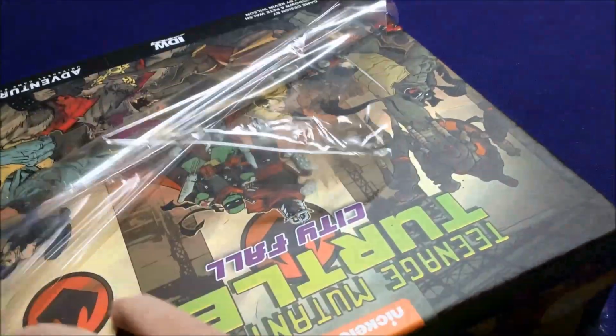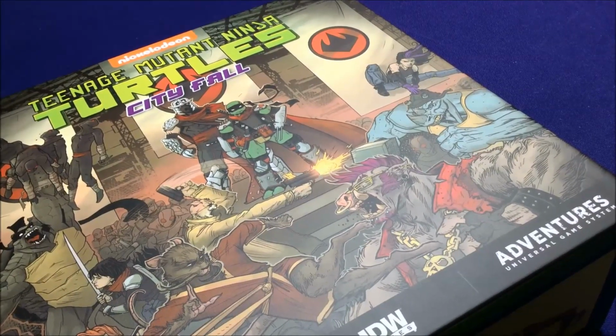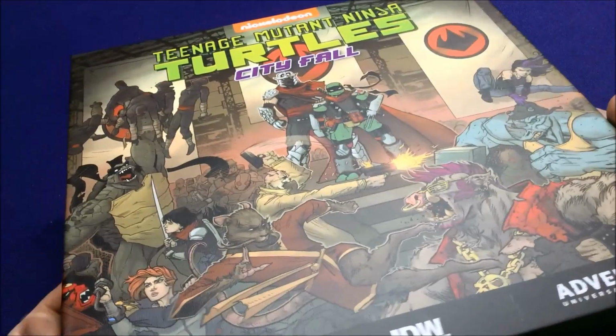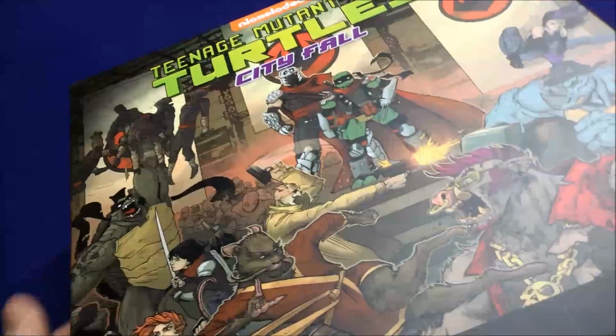So the first one, which I have a two-part video for, goes over the beginning of the storyline. You get four turtles, Mikey, Leo, Don, and Raph, as well as Casey Jones as a hero. Sorry about that. So this is the second part of the storyline. It's going to add some of the other characters in there.